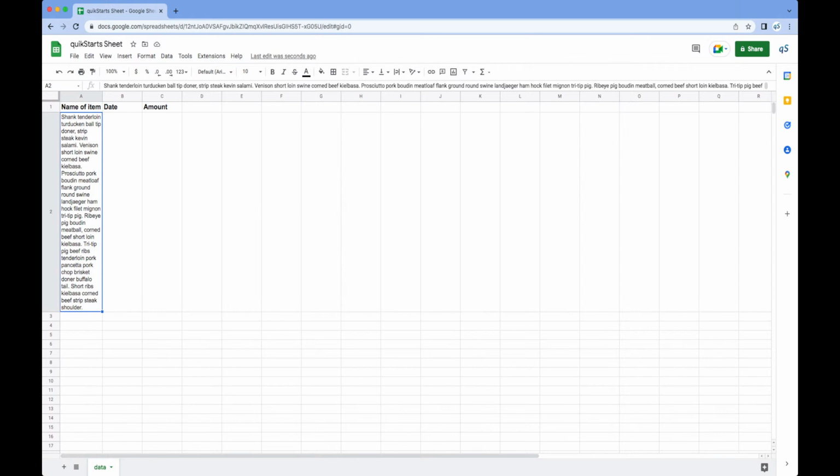So at this point, double clicking, which I just did, is not going to make much of a difference, because the purpose of double clicking and auto fitting the width is to do just that. And as far as Google Sheets is concerned, everything is visible. So Google Sheets has done its job by auto sizing.